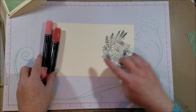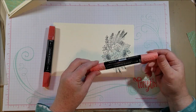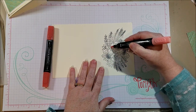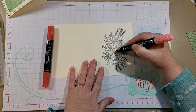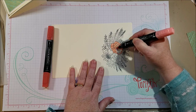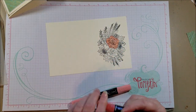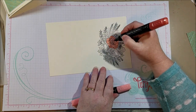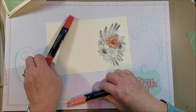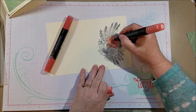I'm going to start with the Calypso Coral on the flowers, and I'm going to start with my light and just kind of do a whole wash over the entire flower. Once I've got the entire flower done, I'm going to go ahead and add some highlights with the dark. I'm kind of just doing a little section at a time because once it's dry, it's not as easy to blend.